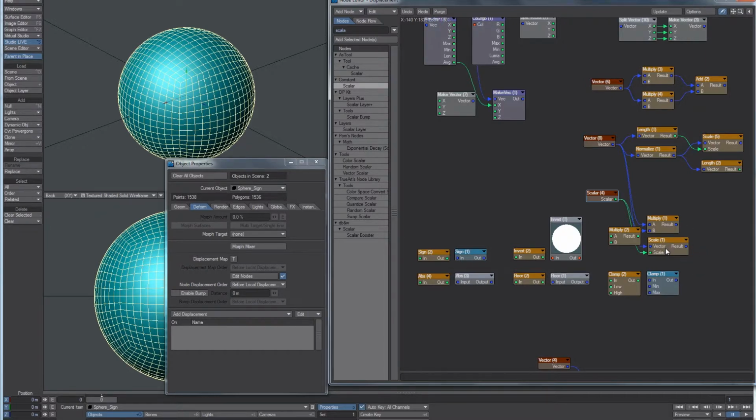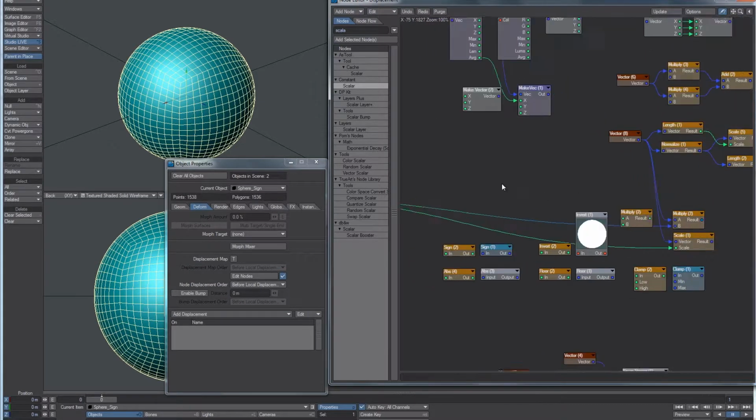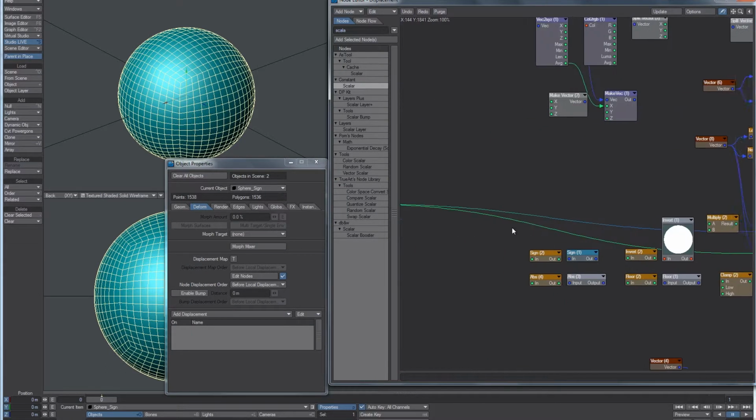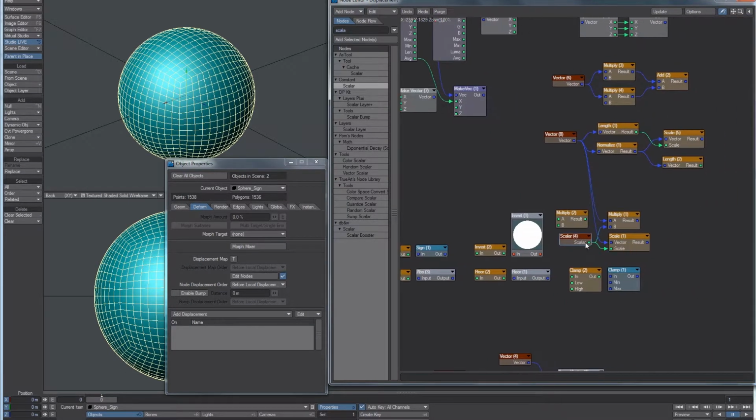Well, this node is probably more correct for some operations, even though the result is the same. But it is obvious about what it's doing. If I have this around here, it seems that I'm multiplying two vectors together. And here it's very explicit: I'm multiplying a vector by a scalar. Like I've said other times, whenever I can be explicit about what I'm doing, the better it is for me when I read back my node tree some weeks later.